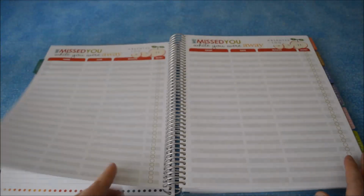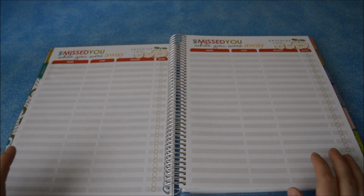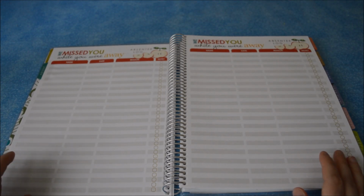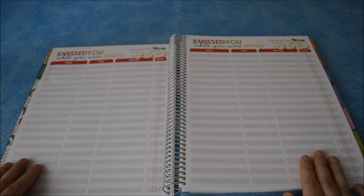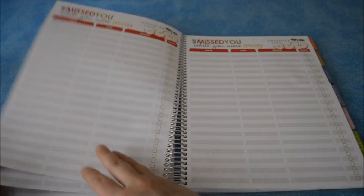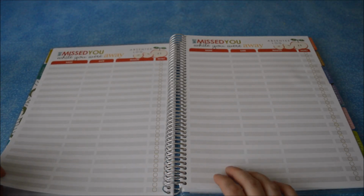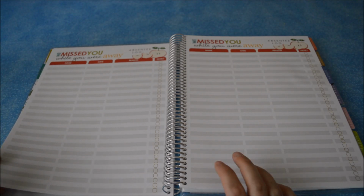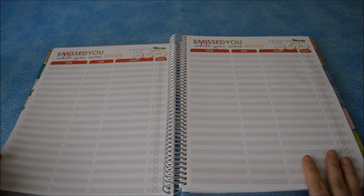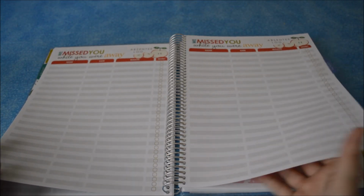So the next page are the absentee records. It says, "We missed you while you were away." But what I'm going to use this for is a reading log for each of my kids. Emma and Jack both read their own books, and so I'll have plenty of pages to keep track of their books, as well as the books that I read to them. We do a lot of read-alouds as a literature-based, project-based approach to homeschooling, so it will be good to have a place to keep track of those and when they're finished, and just keep all of that information there.